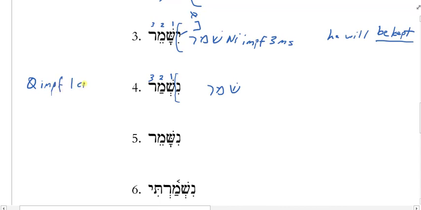I'll just jot that down here. Nishmor. Okay, looking for a holem most of the time. Unless I've got a guttural, then it can get a pathak. Or if it's a stative verb, it could have a pathak with root 2. Okay? But otherwise, I'm looking for holem. This is nishmar with a pathak, an A-class vowel under root 2. Is that characteristic of the Nifal stem somewhere?